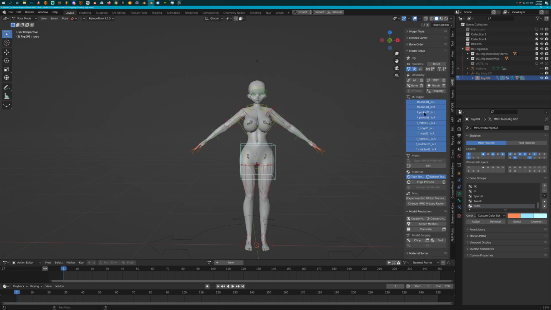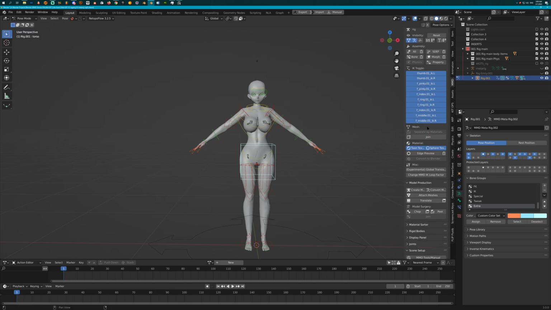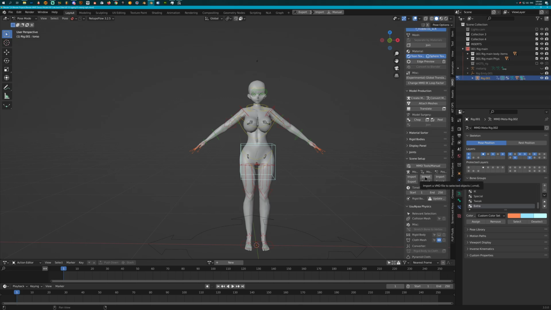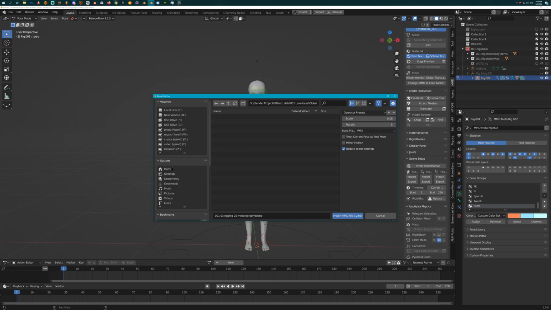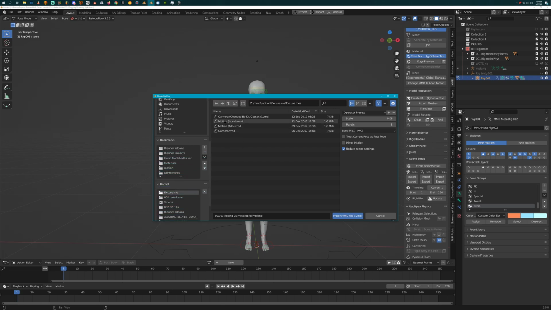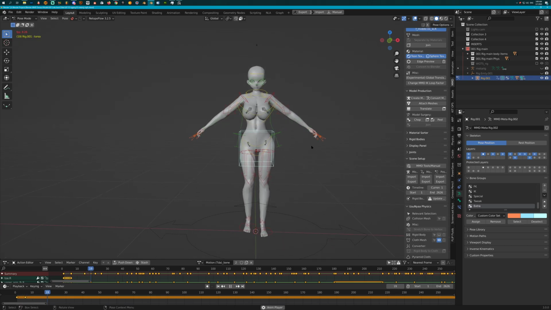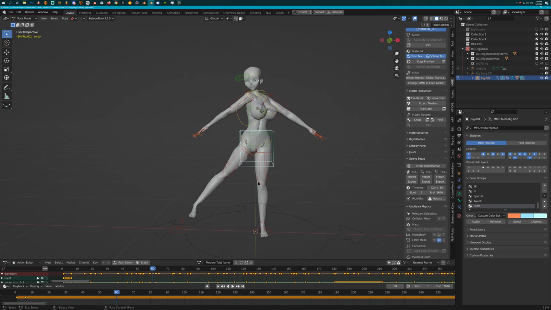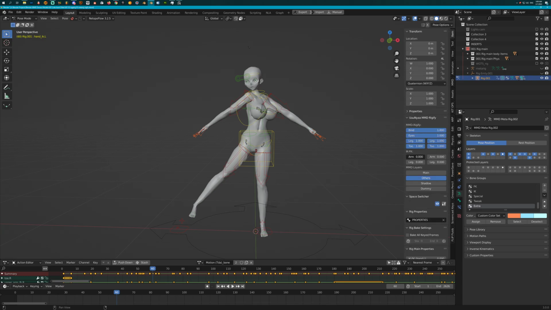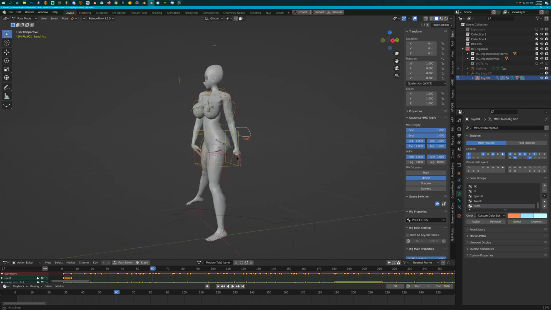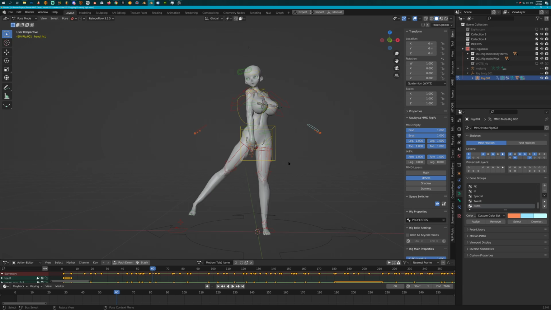Keep in mind that this is our Rigify compatible version. And down here, import file. Let's import the same one. Treat green pose as rest pose. And if we press play, first of all, our hands are in an IK position, so they're not moving since their motion is using FK. So let's grab our arms and move them into their FK position. And now we can press play.